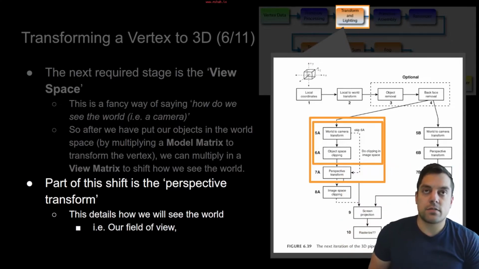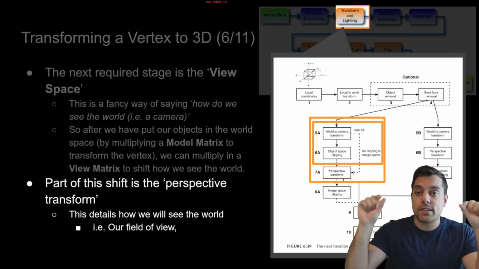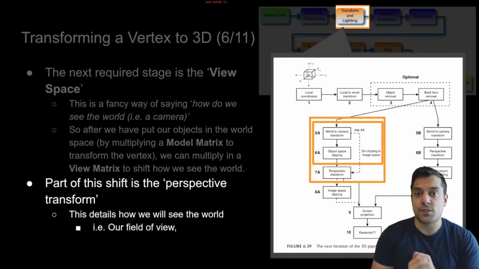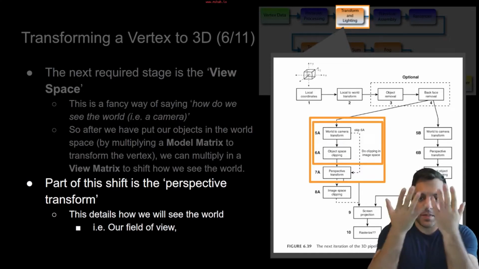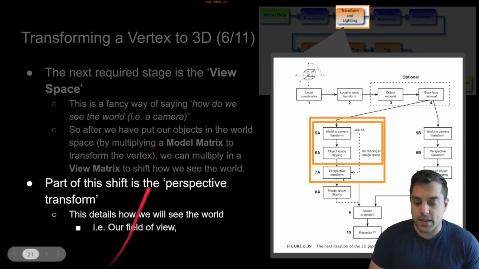But for any of those folks who have done photography, you know that I could also have a wide lens that gets a panoramic, a very wide view, or a fisheye lens, which distorts things a little bit, okay? So those are different transformations that can be applied after, different filters. Again, if you've played with a Snapchat or an Instagram filter that distorts the view, that's something that could happen here.